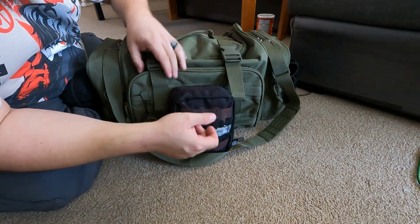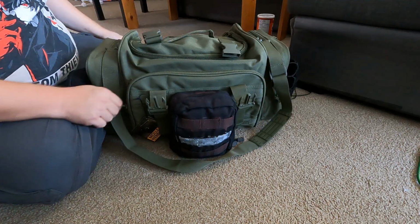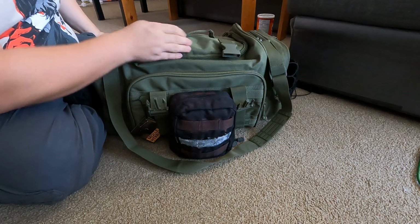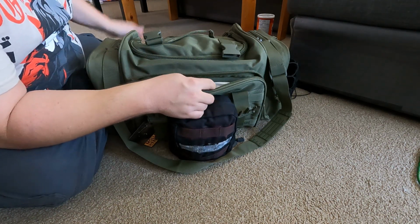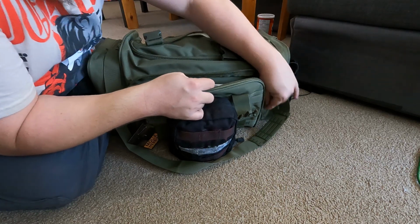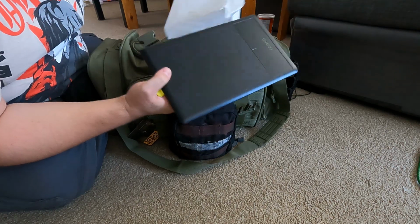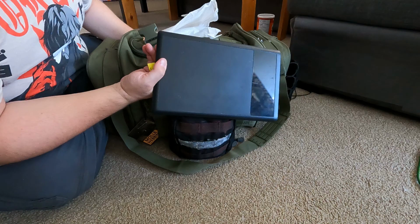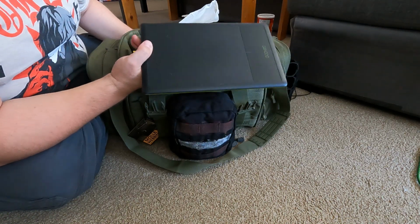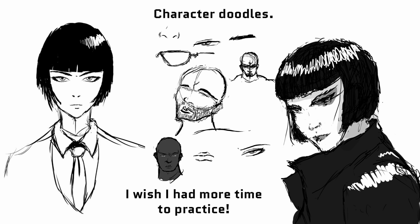All right, and now before I forget about it, I want to do the last side pouch on this, the one on the long side here. So this is just going to be drawing and writing utensils and stuff like that. Now, I'm not much of an artist, but I do have a drawing tablet, and this thing dates back from my college days. We're talking over 10 years ago now, and this thing still works. I've got the USB cable for it, and I'll explain why I have this in a bit once I get to the very last item in my kit.